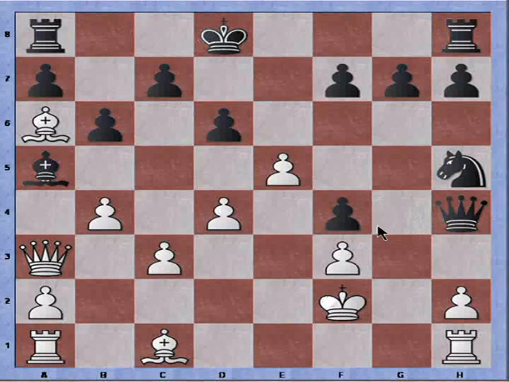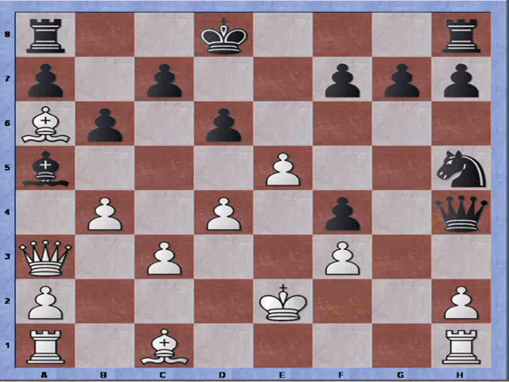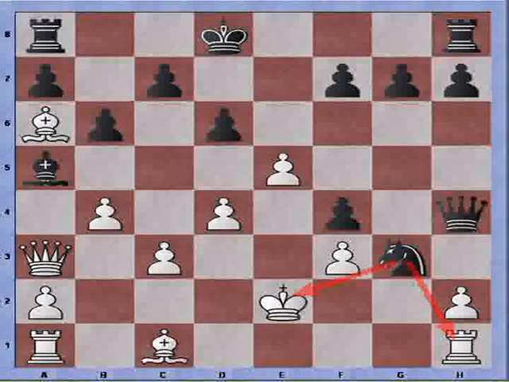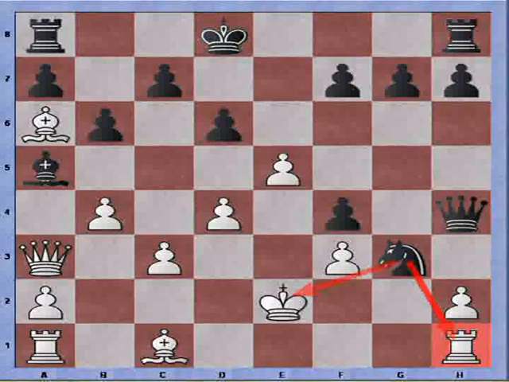Queen h4 check, because the square is no longer covered by the knight. King moves to e2. And knight to g3 check. So we're seeing black creating a strong attack with a fork on g3. And I can recapture the knight on g3, but then the rook on h1 will hang.